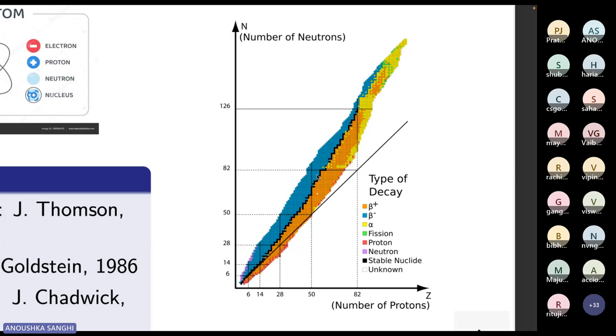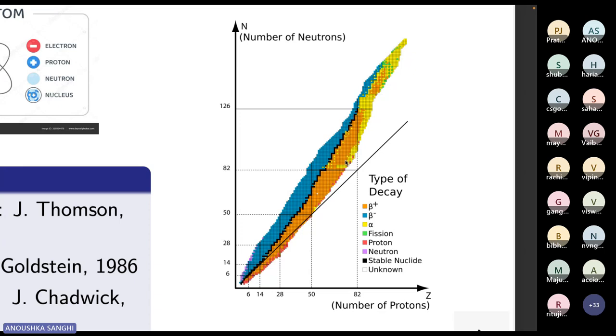And one more observation I was discussing: why is the graph going like this for larger mass numbers? If I talk about the forces in the nucleus, there are two kinds of forces. First is the strong nuclear force, and the other is Coulomb repulsion. Coulomb repulsion acts between protons, and the strong nuclear force acts between all kinds of particles, and it's attractive. Coulomb repulsion tries to break the nucleus apart, and nuclear force tries to bind everything.